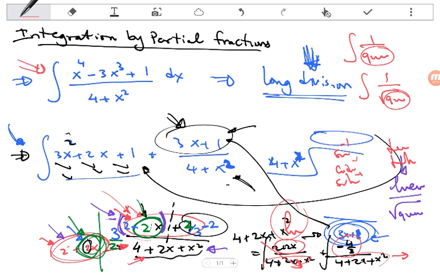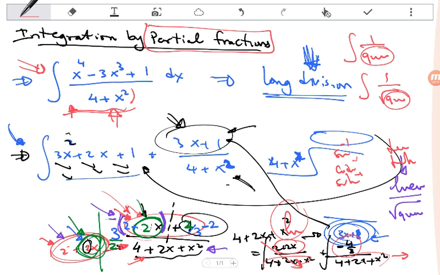Now, what if the integral had the denominator multiplied by another bracket like this? When I have such expressions in the denominator, which is not simple, at first it was just a quadratic form, and I've learned how to deal with quadratic forms. But how would I deal with expressions with some other brackets multiplied in the denominator? This is dealt with by a new method, which is partial fractions.